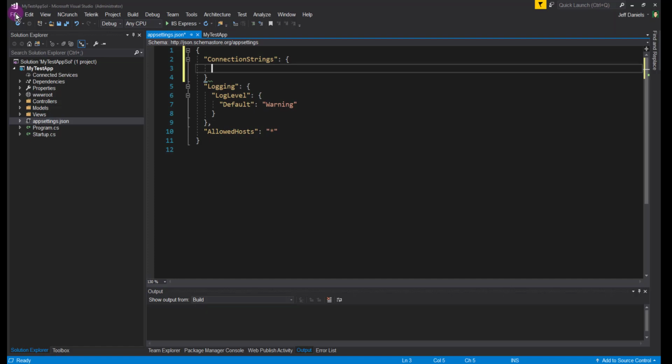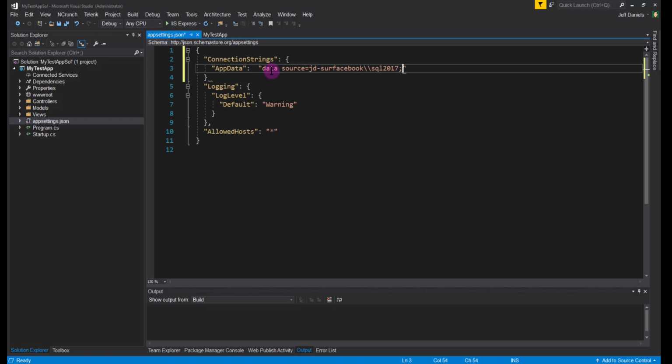And when we're setting these up, I assume you're going to have a local SQL server or a database connection that you can use. In this case, I'm going to use just a trusted connection to a local SQL server database that I've got here. So we're going to want to give a key to our connection. So in this case, I'll just call it app data. And then we'll create our data source connection string. So the data source will be just on my local here, which is JD Surface Book, and it's a named instance. So in this case, the instance is going to be called SQL 2017.